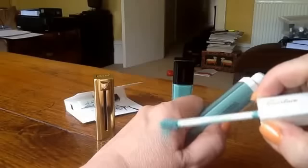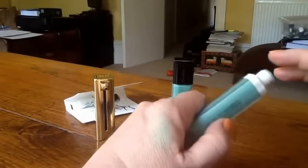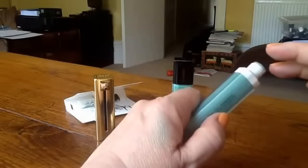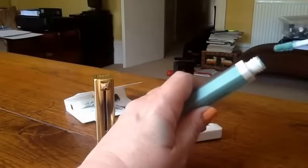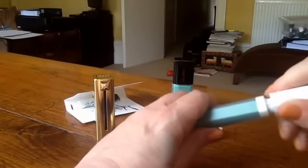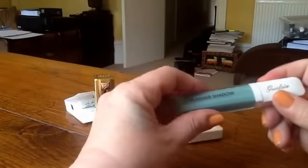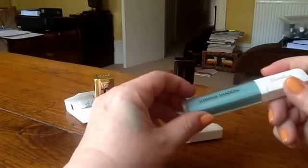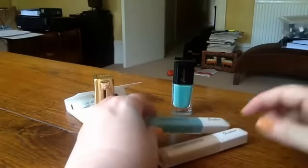just to give a bluish brightening tint, which with some gold shadow actually gives a pretty nice look. So it's not too blue in your face 80s or 70s look. So I have worn that. It wears pretty well, feels very nice on the lid. Can't vouch for it being waterproof, but it certainly stays where you put it.